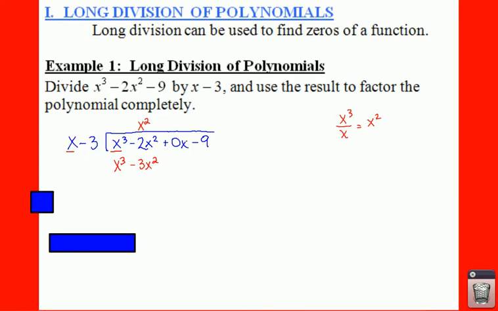And when we divide these, we also need to subtract. So you are going to be subtracting this entire red line here, this red row. So we're going to make that a negative, makes that positive. When you make this negative in front, the first term should cancel, and then you just add straight down. So we have a negative 2 plus a 3 gives us just a 1x squared. And then you need to bring down your 0x. So you're going to have a plus a 0x.